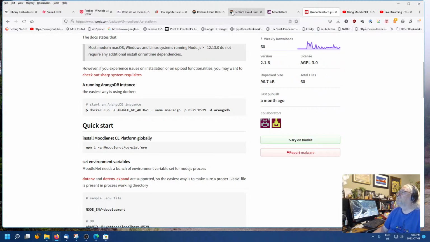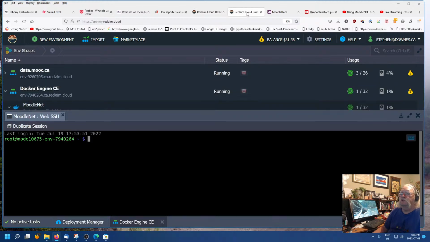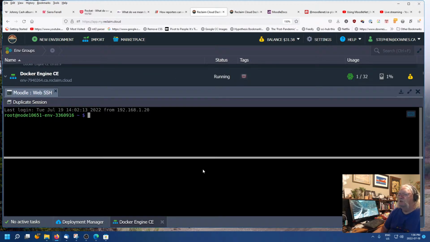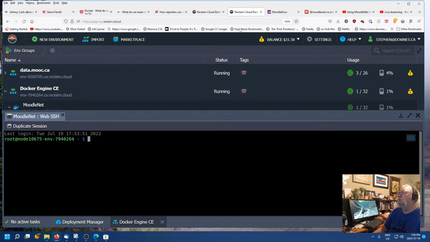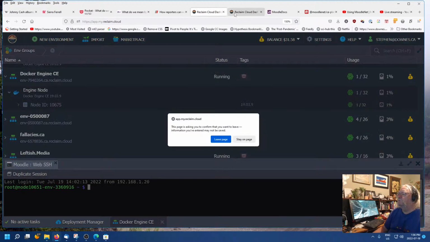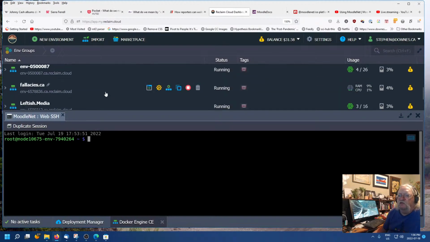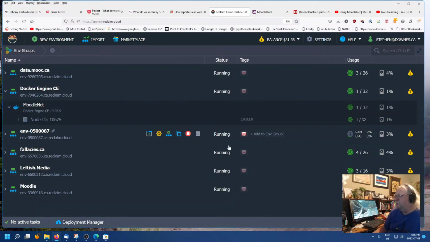I think that's good enough for me. Now I got 2 instances of reclaim happening here. Which one am I actually using? Okay, node. I don't think I'm using this leaf page. Okay, I think this is where I was on MoodleNet. Let's just close this and make sure. Okay, MoodleNet.